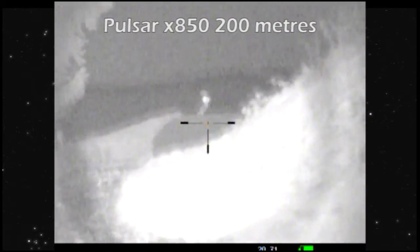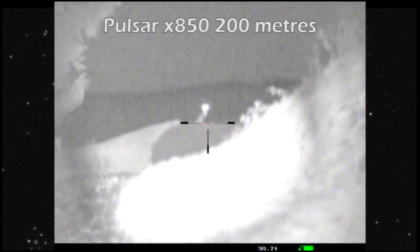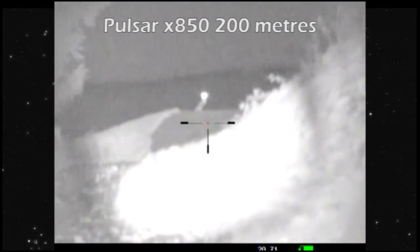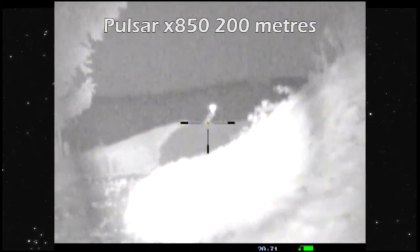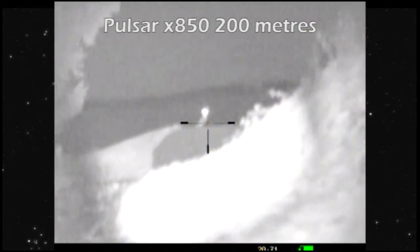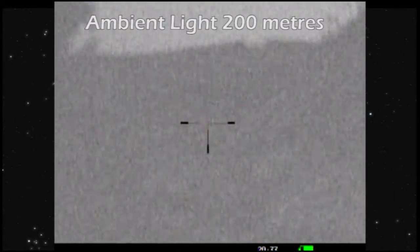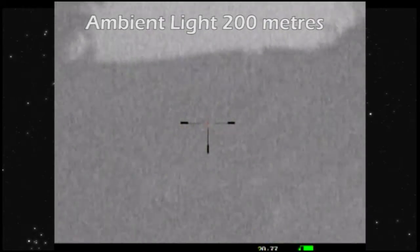You see here we've opened it up from a spot to a flood. And it's still clear, you know. I've been up that track and it is very dark there at night time. It is absolutely, yeah. In ambient light, we could barely see the horizon of the dry stone wall. So we're back to ambient light again here. We'll swap over to the Night Master, and this is where the Night Master comes into its own.